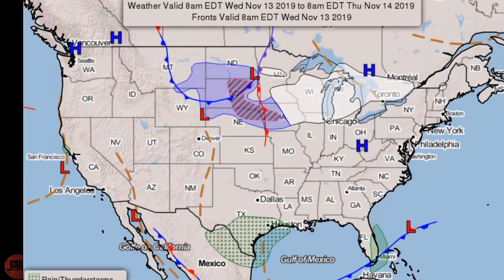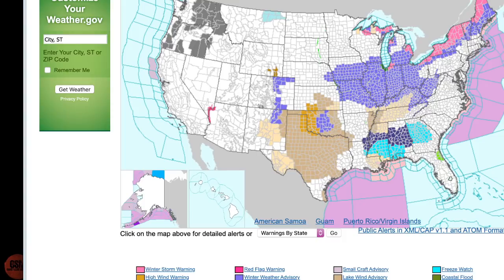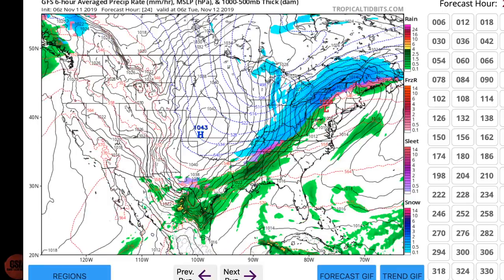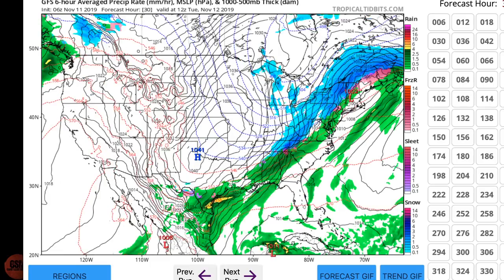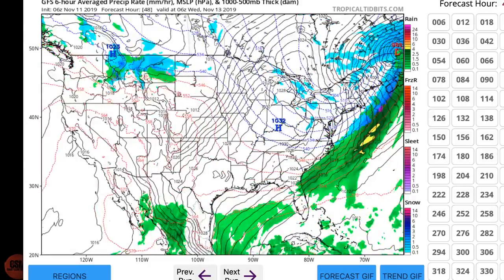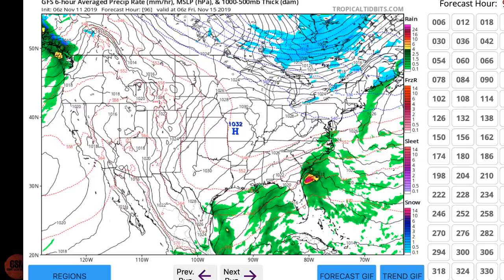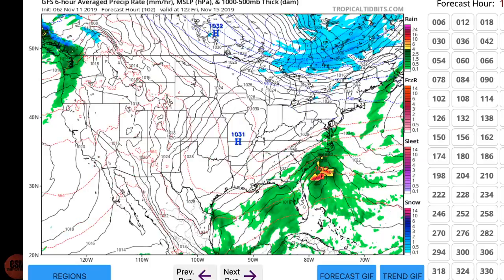Wednesday, looking at the Great Lakes once again — Wisconsin, Michigan will be candidates for snowfall. Some mixed precipitation and some ice in Nebraska, Iowa, and South Dakota by Thursday. The heavier snowfall will be near the Great Lakes — Lake Erie, Lake Ontario — where lake effect snows will contribute to storm totals. Looking at the GFS: this storm moves through Tuesday morning and most of the day Tuesday. It's a fast-moving storm. We get some lingering lake effect snow on Wednesday, then high pressure will try to settle in and dominate for the rest of the week. Maybe another chance for snow showers again in the northeast by Friday. All in all, a very quiet weather pattern for this week in November.